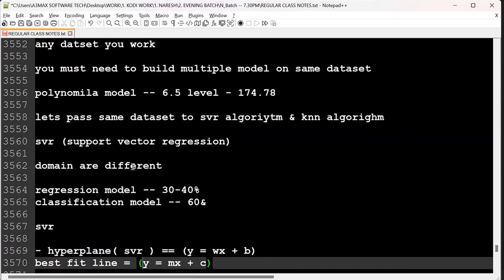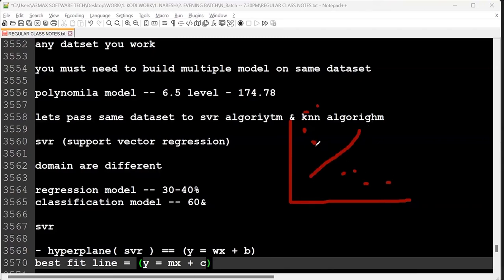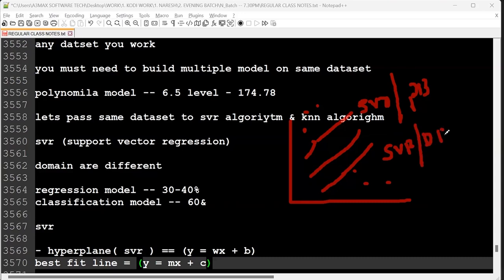If you refer to this, I have a few data points over here and a few data points over here. So this is my hyperplane, and this point is closer to the line. Let's plot a parallel line. This is called my support vector line or decision boundary. And this point is close to this line, so let's plot another parallel line. This is called another support vector line and decision boundary.